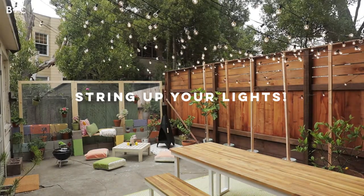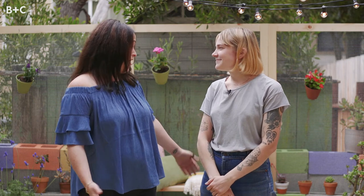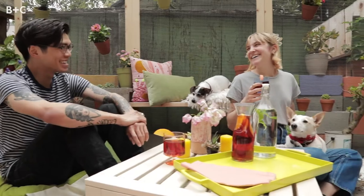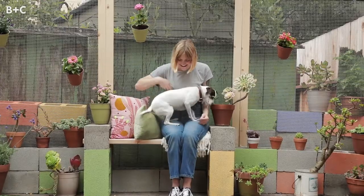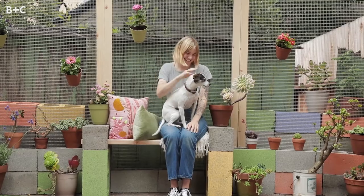Okay, so that was so much work, but I'm loving the new space — it feels so much bigger. You did a great job. I think creating the three entertaining zones really helped utilize every inch of the space. What was your favorite DIY? Definitely the multifunctional fence. That was my biggest problem area to begin with, and I feel so much more secure with my dogs in the yard now, and I also love the additional seating of the bench.